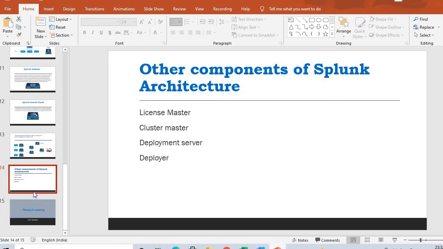Just to give you an understanding, the license master will control the daily data volume limit of Splunk. There is a daily data limit given to Splunk, and this controls that daily data volume.